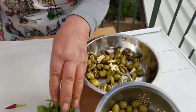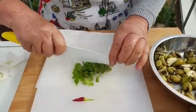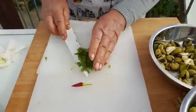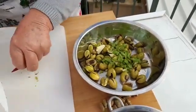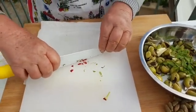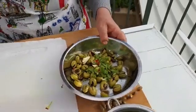Okay, we put in the mint. Chop the mint. Not too small. Maria likes red hot chili pepper very much. Not too much, just a little bit.